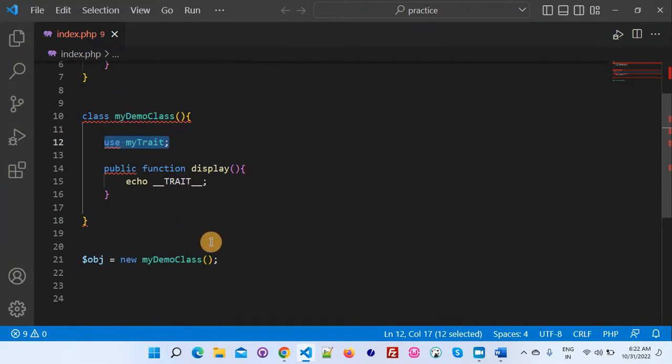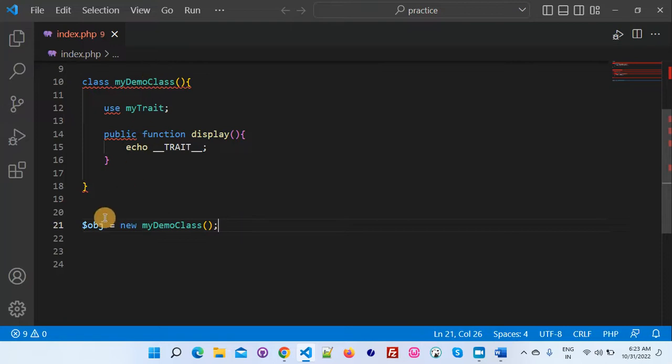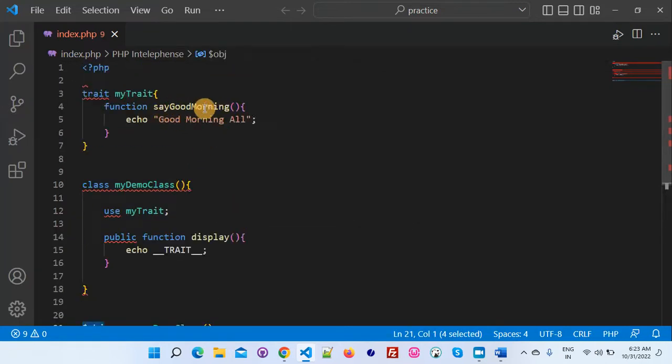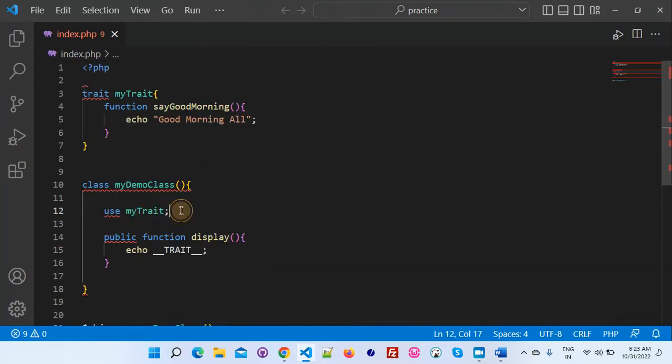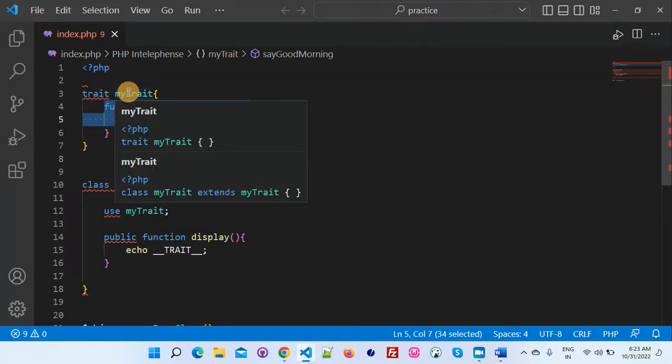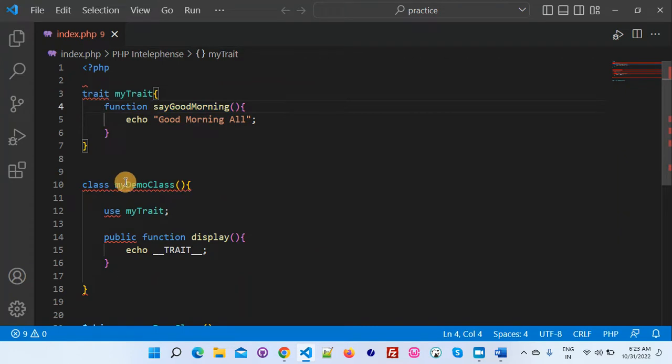Now with this object I can call display as well as say good morning. Both methods I can call, because when we use the trait with the use keyword, it means indirectly we are inheriting all the members of my trait into our current class.